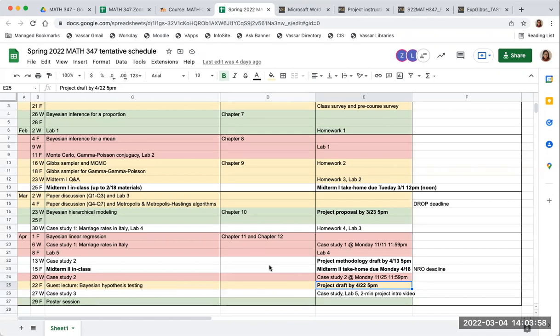Any questions about the project, expectations, or where to find data sets and stuff like that? You can, of course, use other data sets that you have come across in the past. For example, some people like to do a statistical analysis that they did before, but not from a Bayesian point of view. And now what we have learned in this course will probably expand your toolkit. So if you want to do a comparison, that is something highly encouraged as well.